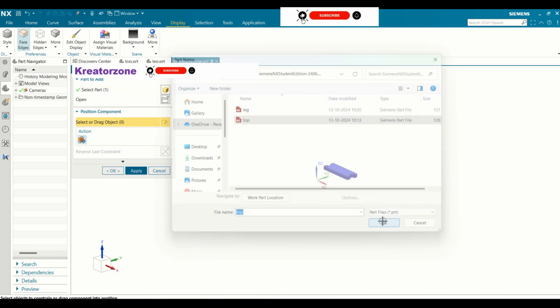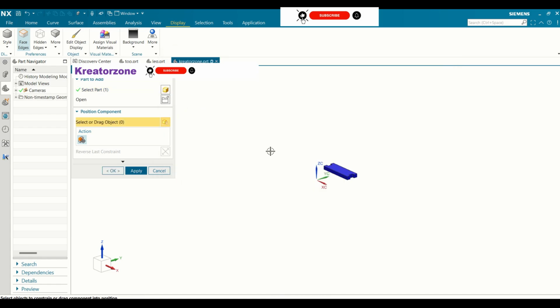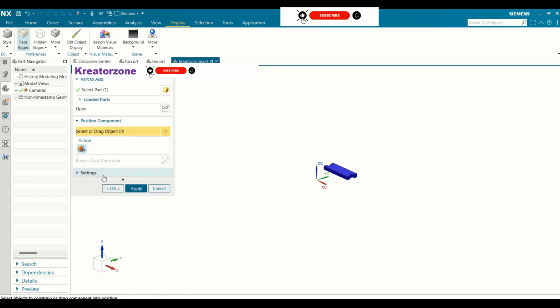Click on the part that you need to open. Click on position component. Keep restraints and then OK.